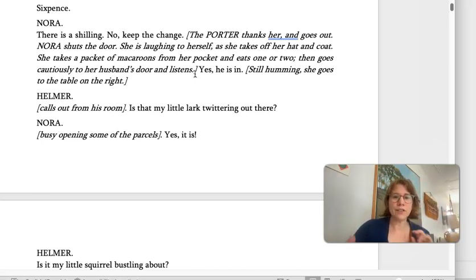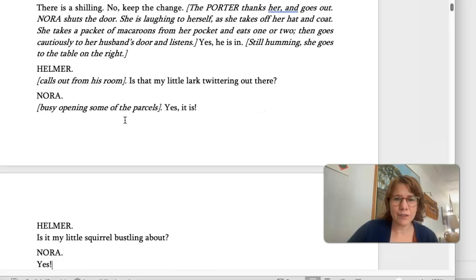Okay, so when we see them interact, Helmer is going to come out of his room. He's the breadwinner, right? So he's always constantly working, and he's the one who brings home the money and distributes it to Nora, and she buys for the household. So she'll buy clothing and toys and whatnot for Christmas presents. You'll notice the language that Torvald uses. He calls Nora a lot of little pet names and affectionate, cute little names for his wife.